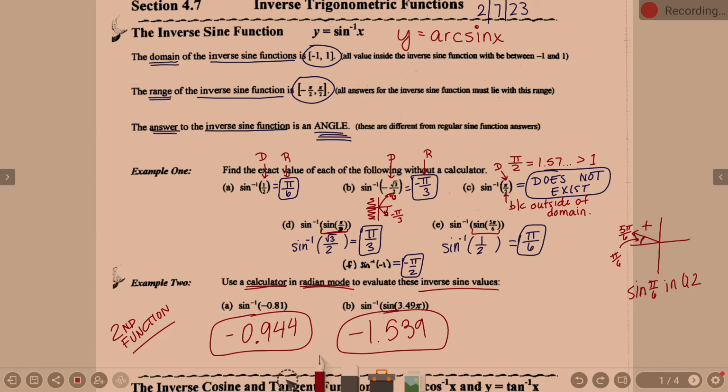This is a big thing going forward because I'm still going to catch you guys mixing them up. When we do a reciprocal, you have to use the regular function and you manually raise it to the power of -1. When you do an inverse, you're using the second function button. Okay?